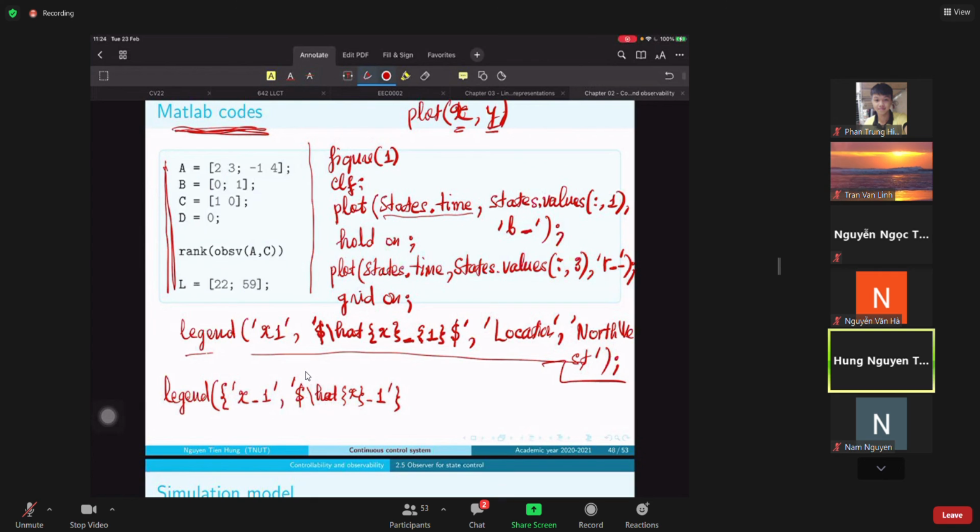And then you have to add something else: interpreter, latex, and then location as above.